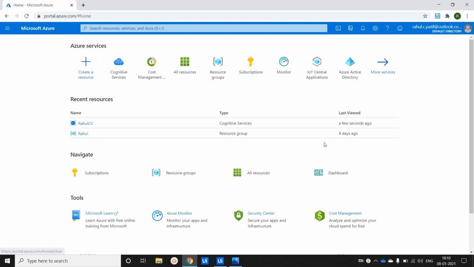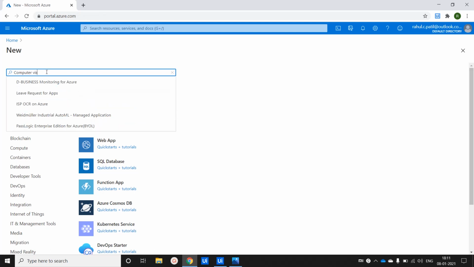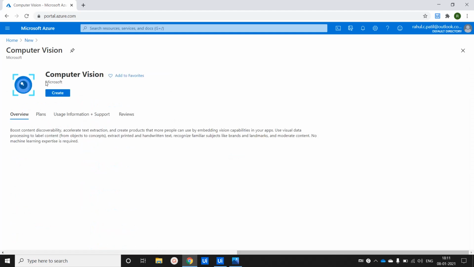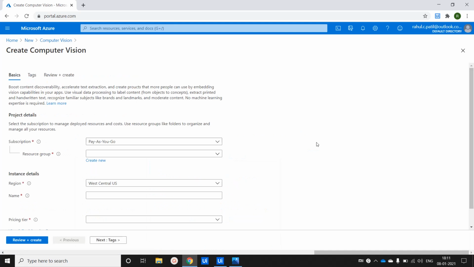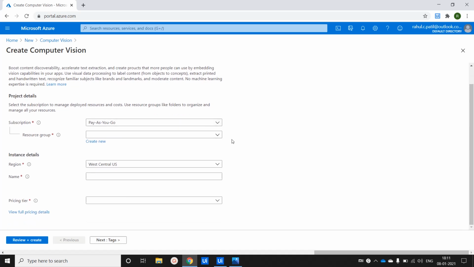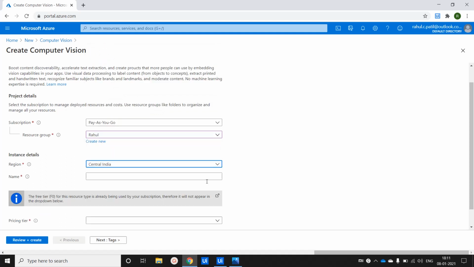This is the home page, and you just create a service, and then simply search Computer Vision. Once you search it, you select it and click create. Then you have to fill in a few basic details: the subscription you are going to use, the resource group, which I have already created here, and the region. I have selected Central India.